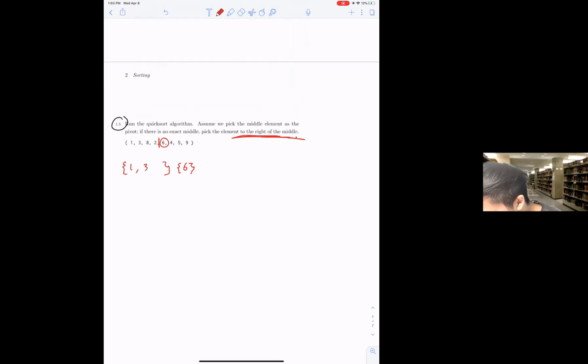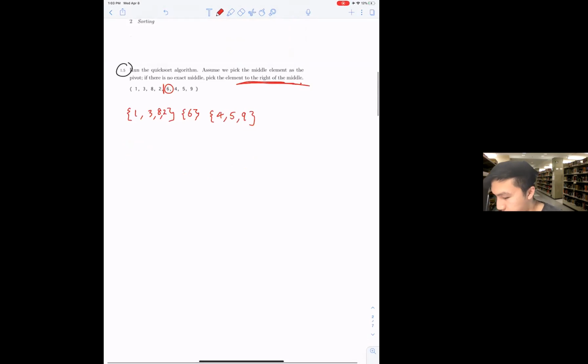And we have these groups. And then we just do it recursively. So here the element to the right of the middle is 8. So we'll have 8. And then 1, 3, 2. So this is pretty mechanical. And since you already know quicksort, I guess.